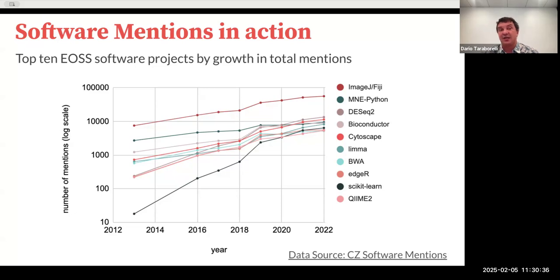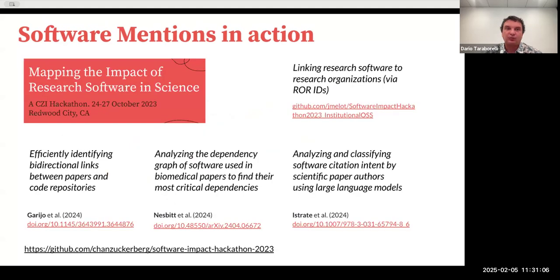And it helps you, among other things, show, this is a log scale, so it shows that some of these projects, just in terms of how they're mentioned in the literature, have grown by orders of magnitude over just a handful of years. And this is a data point that we're using as a way of surfacing the urgency of supporting scientific open source. Funding for scientific open source is not tracking with its usage by the community, and that's a fundamental problem that, as a funder community, we need to address.